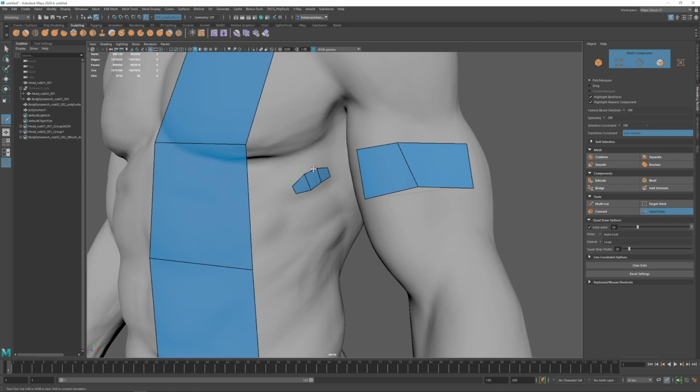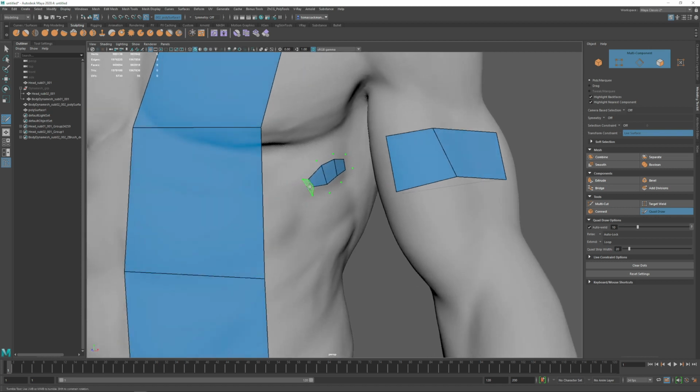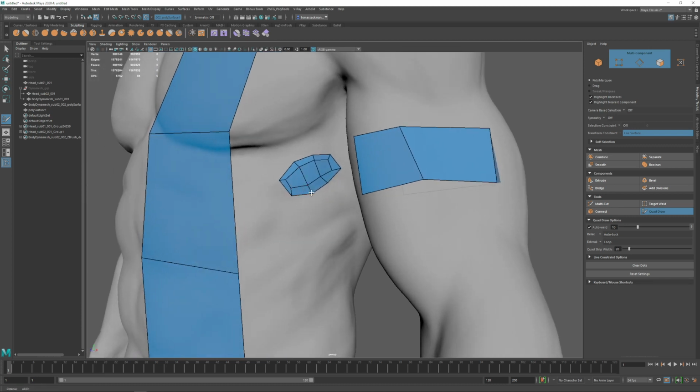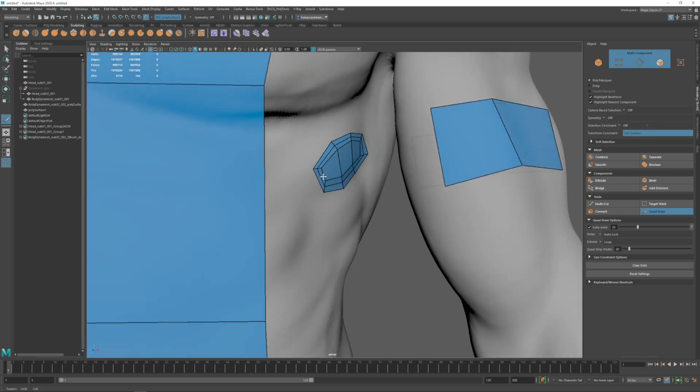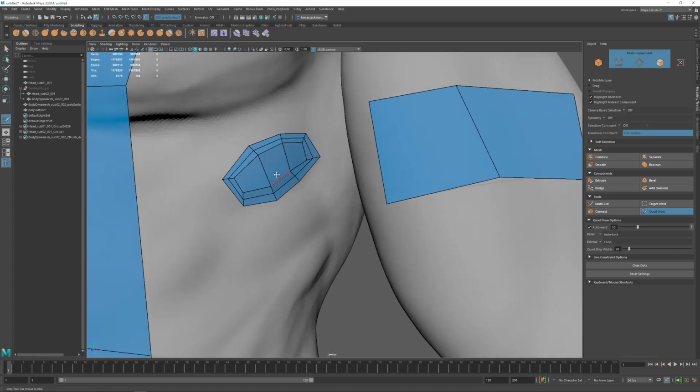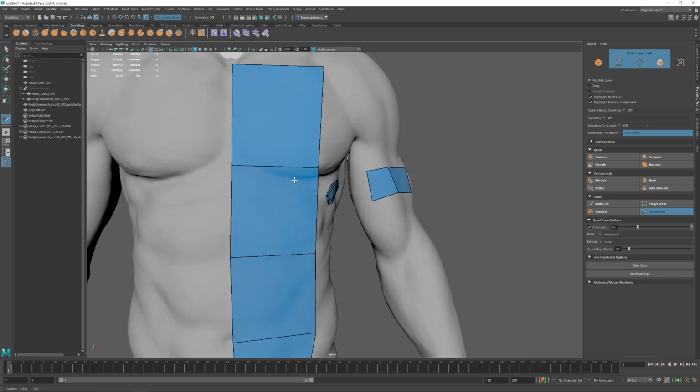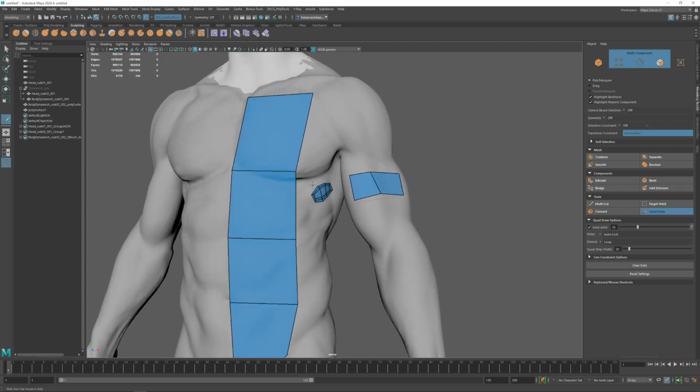Maybe you would do a loop around, like this, for example, this one here, and then you would do the same here, and maybe you would even add a support edge to get this shape. We don't want that in the body. We want something much simpler.